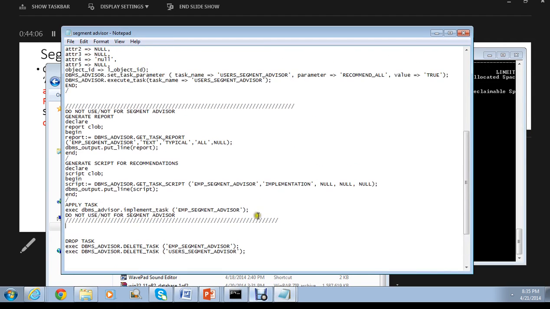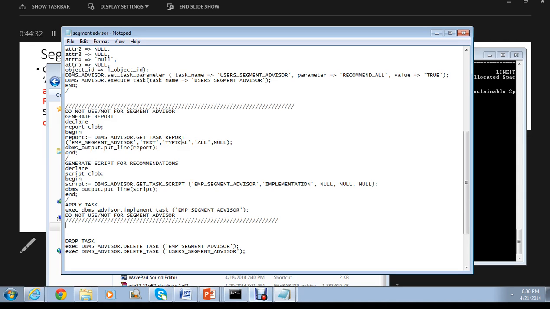And again, just a reminder, I spent some time trying to figure out what was going on with this package and these procedures. It depends on which advisor you're working with; you'll be able to generate the reports in different ways.